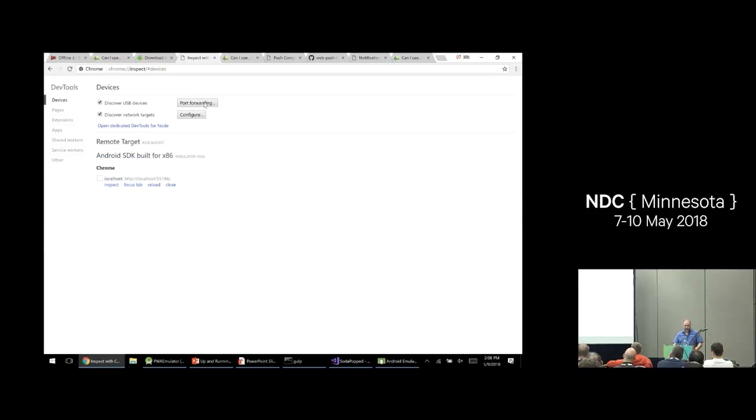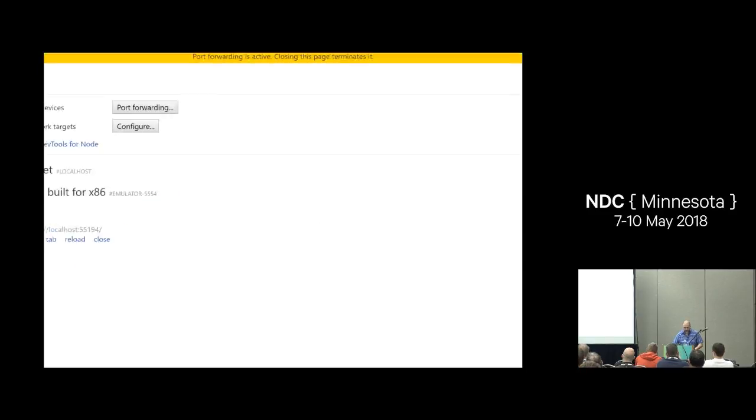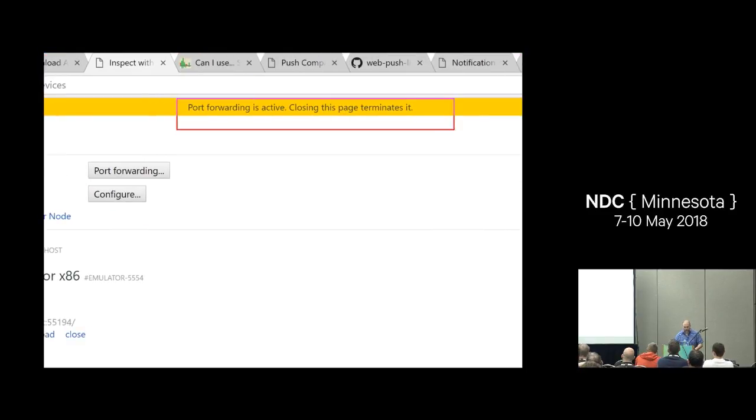And so when you go there, you can turn on this option called port forwarding. So I'm going to enable port forwarding, and we're going to forward port 8080 to localhost, and then the actual port 55194. Done. Now I get this kind of yellow warning that port forwarding is active, and if I close this tab, I will break that connection.